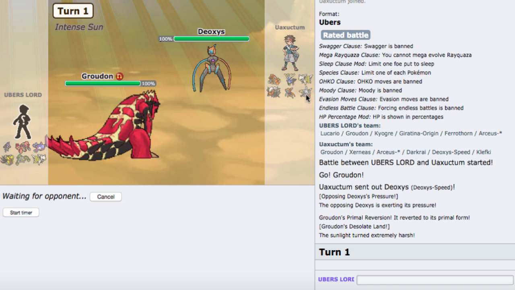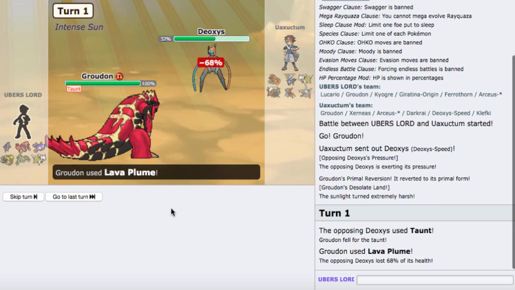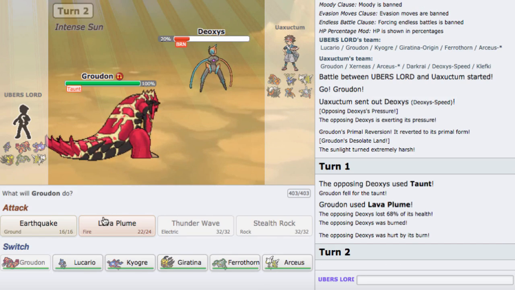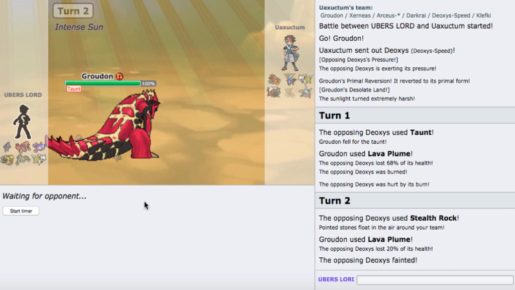It's kind of looking like he might be dual screens and stuff. Yeah, he just goes right for the taunt here, so we could potentially get a burn, as we do. Still eating up the hit pretty well. What I want to do here is just go for the Lava Plume once again. No reason not to. He just sets up rocks. I'm not too worried about hazards on my team.